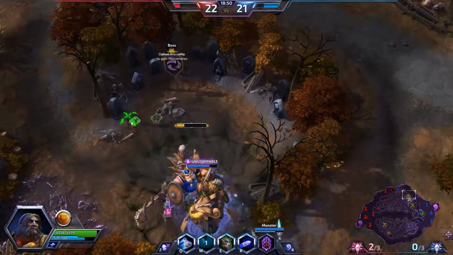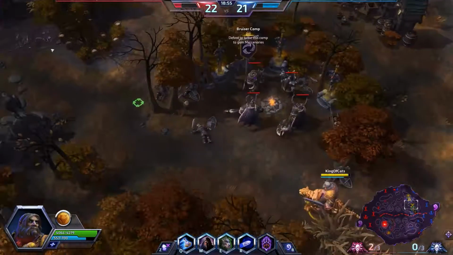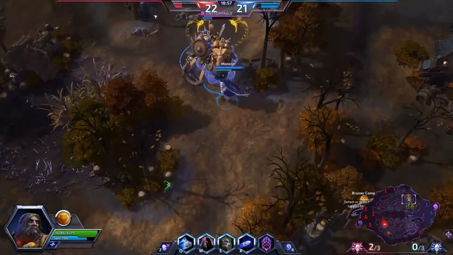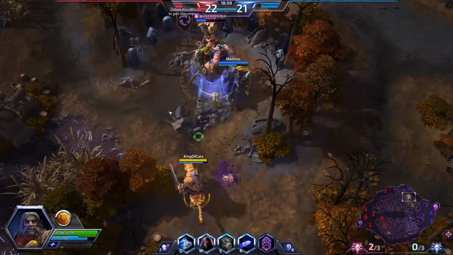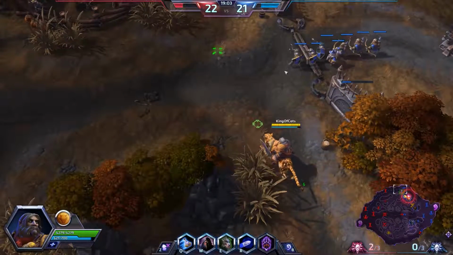Looks like the friendly team is about to grab that top camp. If the enemy team rotates here, that would be problematic. They're likely to grab their boss in a moment, so we're going to try to come up here and help. It looks like we do secure the boss in the top lane, and we're trying to shove this as quickly as possible, then go back for the defense, if at all possible.